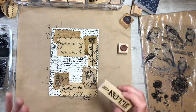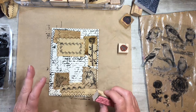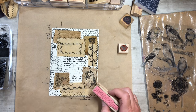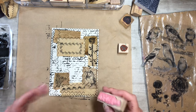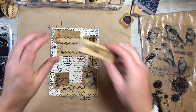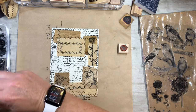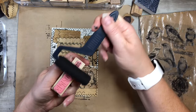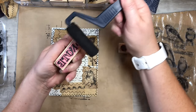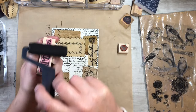Let me know in the comments what you think about this — I want to make a good amount of these, pretty much the same concept, and make them into journal cards digitally to put in my Etsy shop. Let me know if you'd be interested because you can cut these up and make journal cards. You could even cut here and use this part to make your own master boards, or this could even be the cover of a cute little journal.